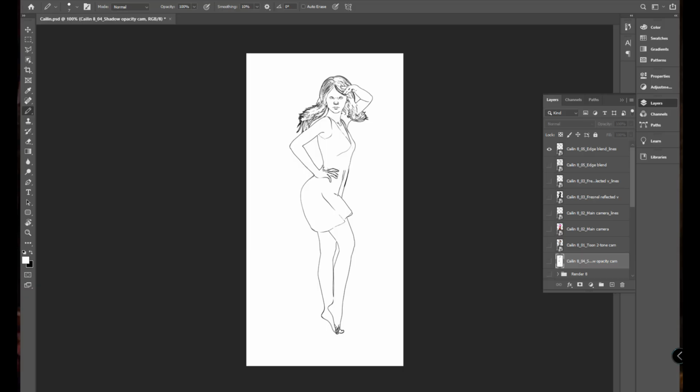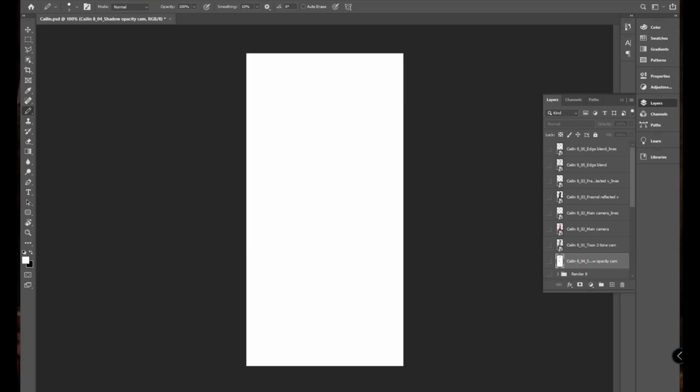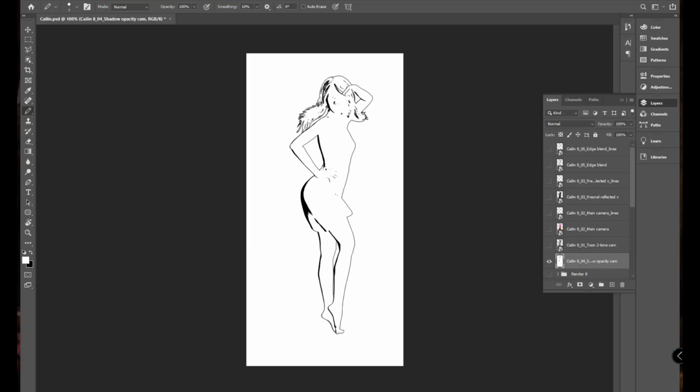And then the very last thing we did was add some lighting to the scene and get the shadow opacity pass, which gave us a main render that was really only the shadows in the scene. We also got an outline render because we rendered it with the Line Render 9000 script.